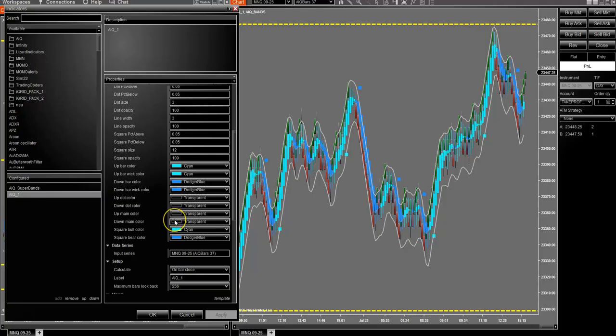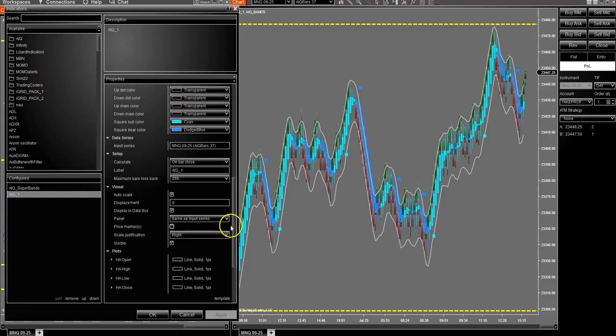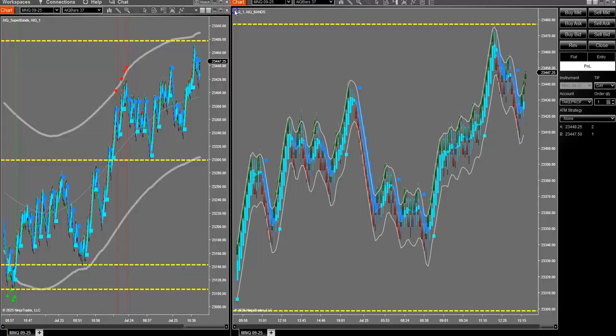And then I have the up dot color, down dot color, and the vertical lines for the reversal signals, all colored transparent. So basically, the only thing I do is I have up bar color and up bar wick for the hybrid Heikin-Ashi that we use, where we put our math into it. I have those all synced up. And then I have the square bull and bear color set. And I always turn off price markers and so on. So that's the settings. They're in the template that I put at the Revolt website in the NT template section.